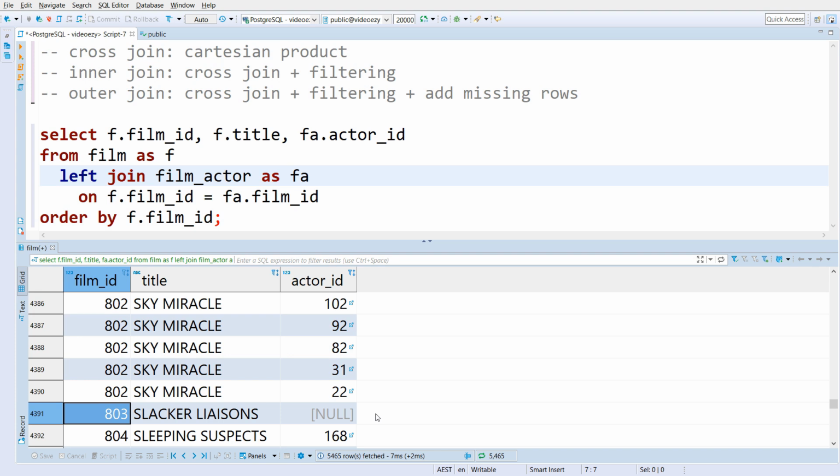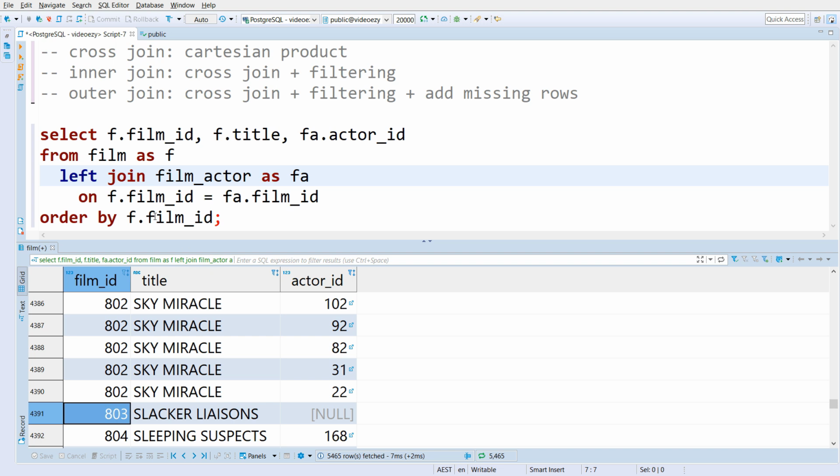And this is why our actor ID here is null. The actor ID comes from the film actor table, and for this film with ID 803, there are no corresponding entries. So when it adds it back in, it sets to null any of the attributes or columns that come from the table that was joined. This was a left outer join.